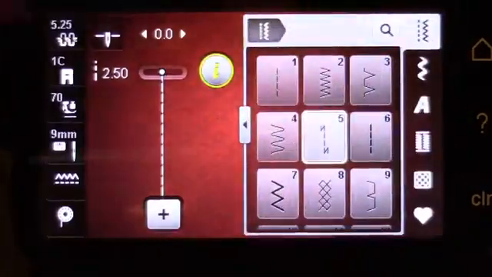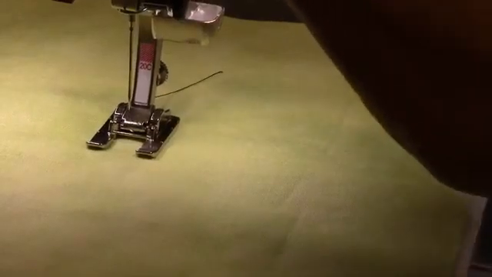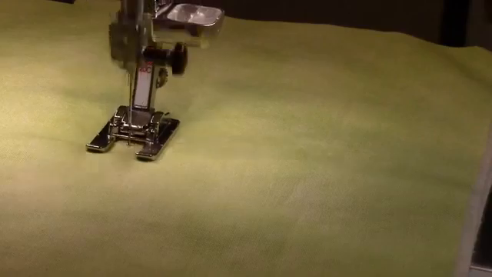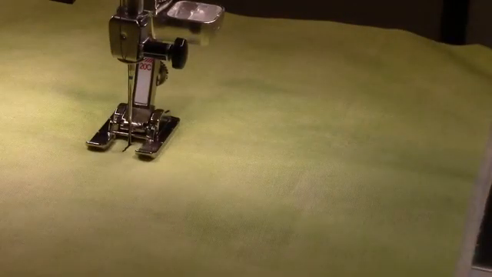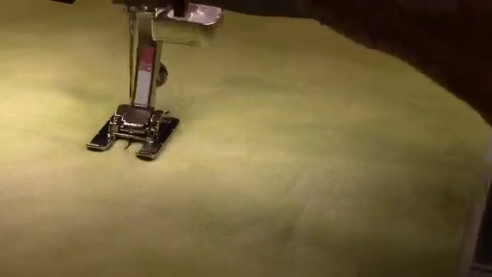Let's go back to straight stitch. Just regular straight stitch. Let's go down to the machine. Let me show you. When I start to sew, it's going to tie a knot to secure. So as I started sewing, it secured it in place. Let's try that again. All right, if you want to change that it does or does not secure the stitch, you can change that in the menu. Let me show you how to do that.